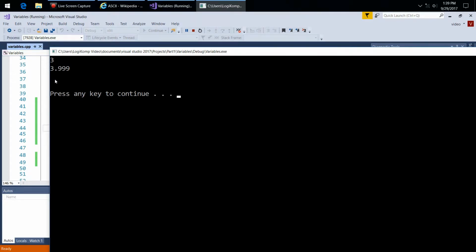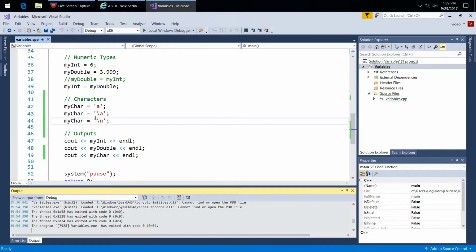Okay, see, there's an extra space here. All right, that's because that's what \n does. It's like a line feed or whatever. It says, okay, bump down to the next line, and so you'll see that in a lot of code, especially outside of this course, where people will put one in the middle of a stream somewhere or whatever, just to knock the cursor down and start a new line. \n is a pretty convenient way of doing that.